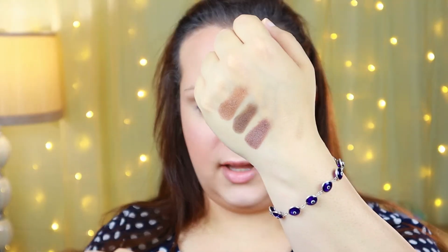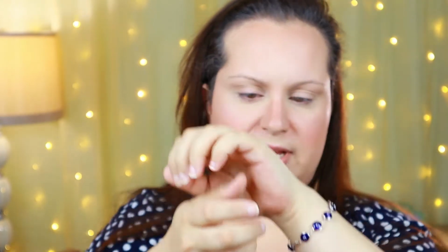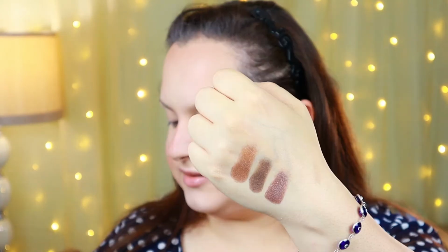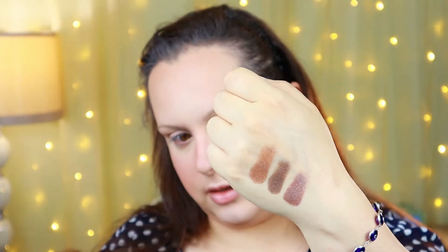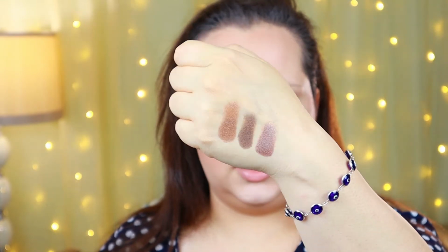Ooh, that one's really pretty. What one is that? Come Hither. So these are the 3 I just swatched. This one down here is Come Hither. It almost has like a plummy shade to it. So I swatched Foxy Lady, Come Hither, and Sweeter Than Chocolate. And those are really pretty. They catch the light really nicely. So that is the palette I won't be using today, but I will be using in another look at another time.